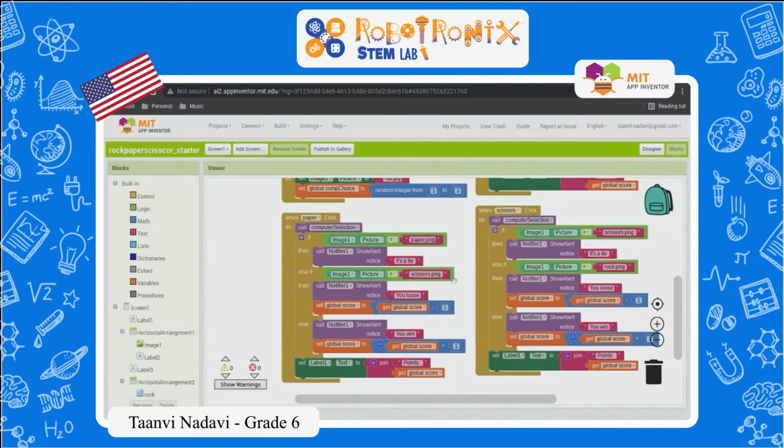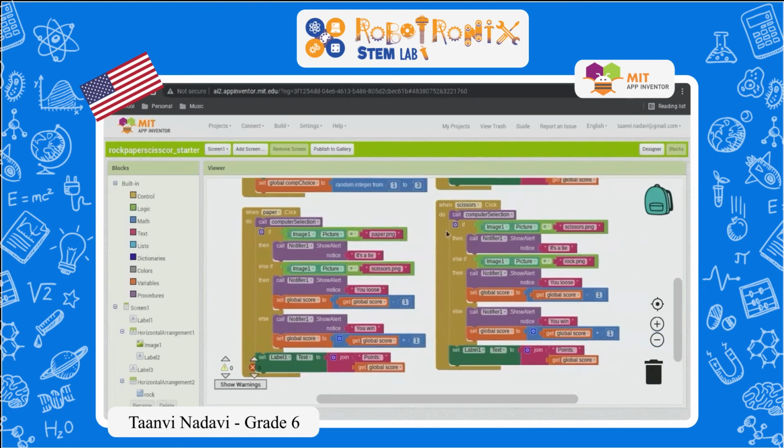If it is scissors, the notifier will say that you lost, and your score will be decreased by 1. And if it's neither of those, meaning it's rock, then it'll tell you that you won, and it'll increase your score by 1. And then once this whole thing is done, the label showing the number of points you have will be set to show the difference.